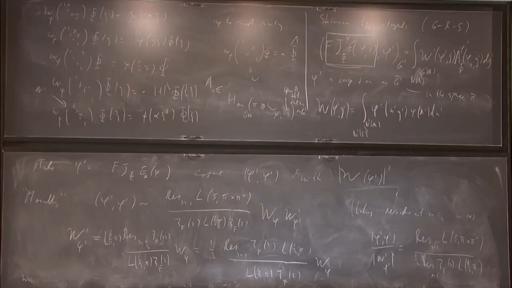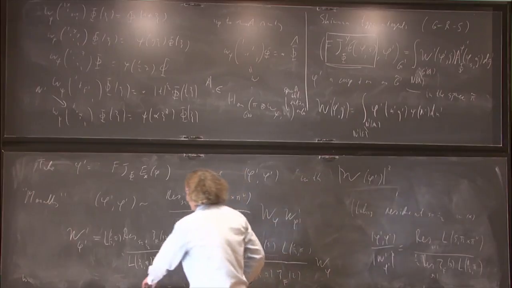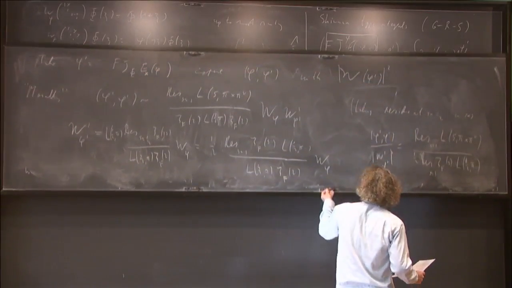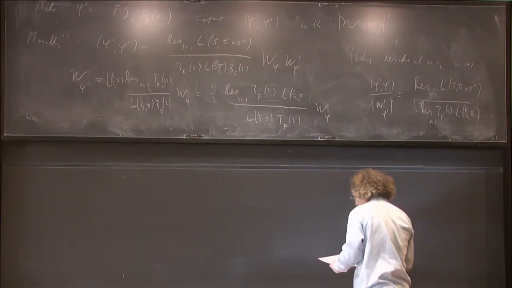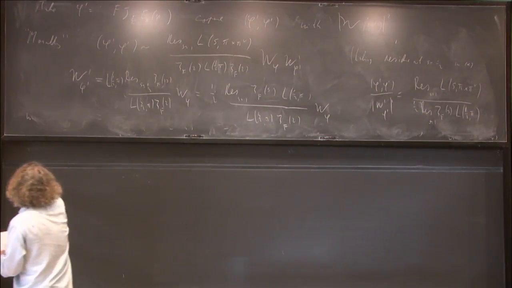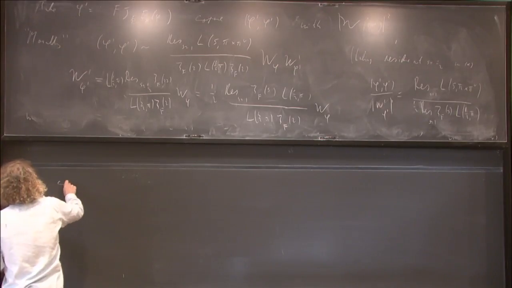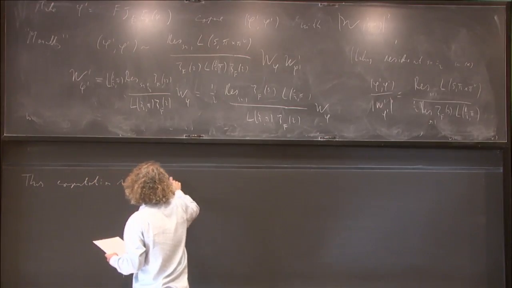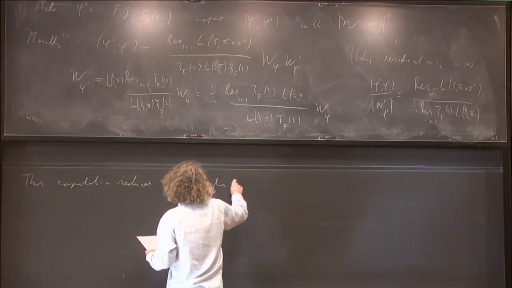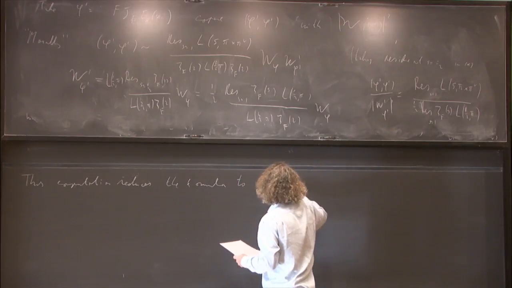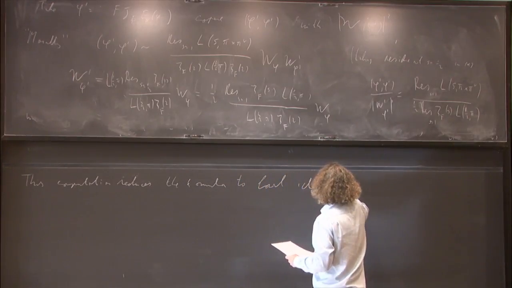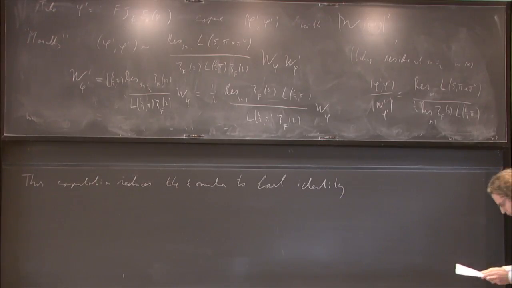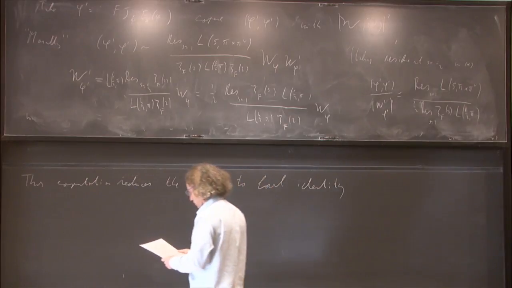So what about the local stuff? There's a limit to the amount of cheating that we're allowed to do. So this computation reduces the formula to a local identity. Let me spell out the local identity that one needs in order to justify this argument. So we need to get to a local picture.